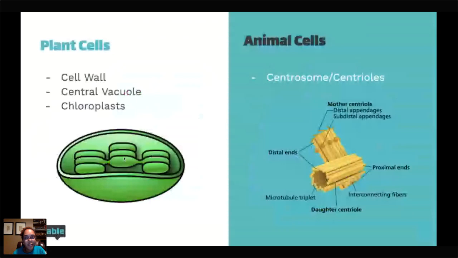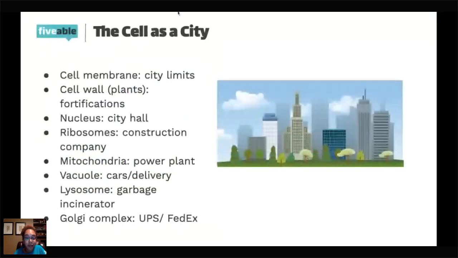So again, back to the mnemonic, because I think that it's very helpful for me. I've also seen people do the cell as a city, a factory, or a business. I think I've also seen the human body, but that one I'm not as familiar with. So whatever helps or works for you. If you have something different, that's totally fine, as long as it helps you remember.